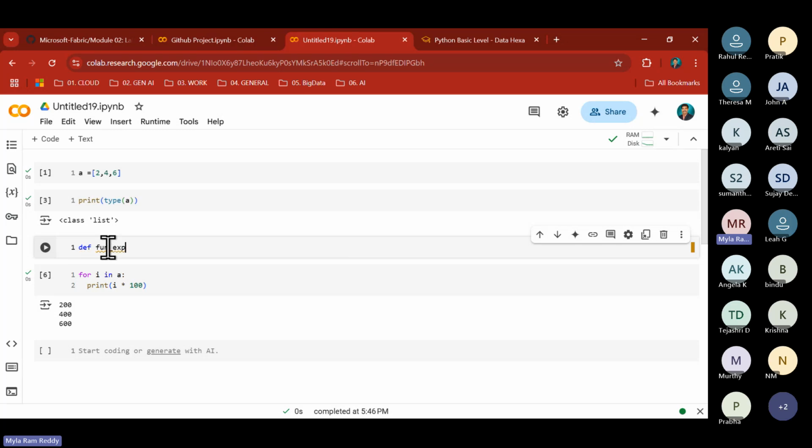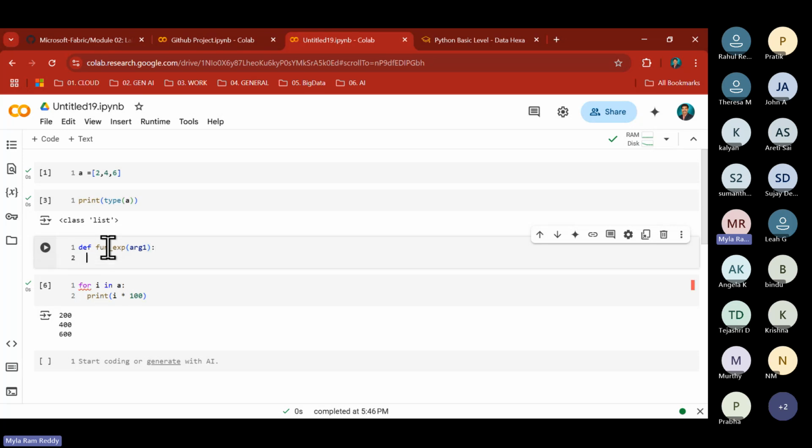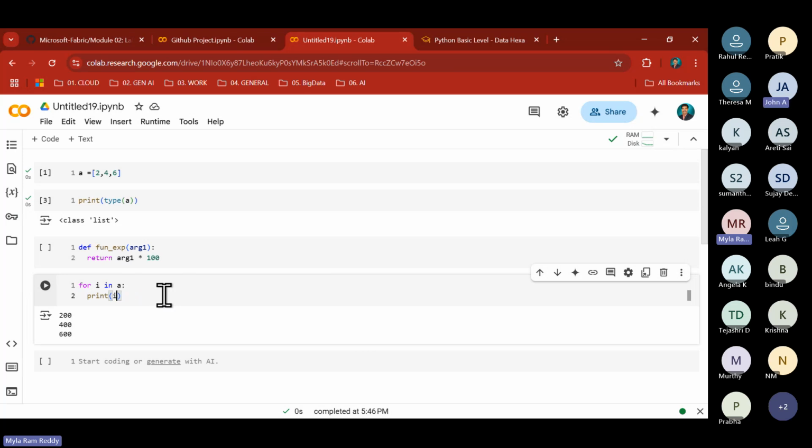This expression is going to accept one argument at runtime, and finally we want to return whatever argument is provided by the user multiplied by 100. Here I won't be printing the logic; I will be calling this function.